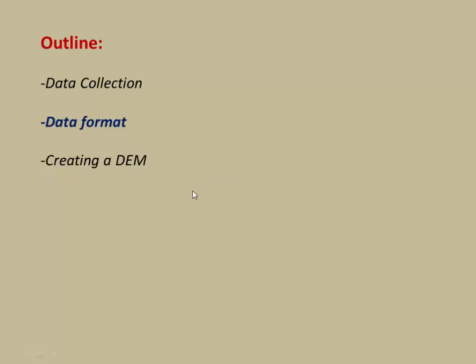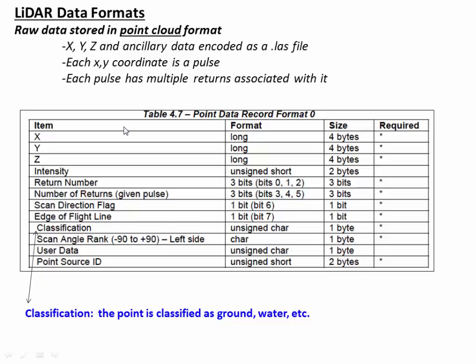Okay, so now that you have an understanding of some of the basics of LiDAR, let's talk a little bit about the format of the data. And you start to get a sense that there's a lot of information that needs to actually be stored. And LiDAR data is typically stored in a point cloud format, okay? And that usually has a .las extension, a LAS file. And we can think of the LAS file as basically a table that has all these different entries in the table. So for example, it has the X and the Y coordinate of each shot location.